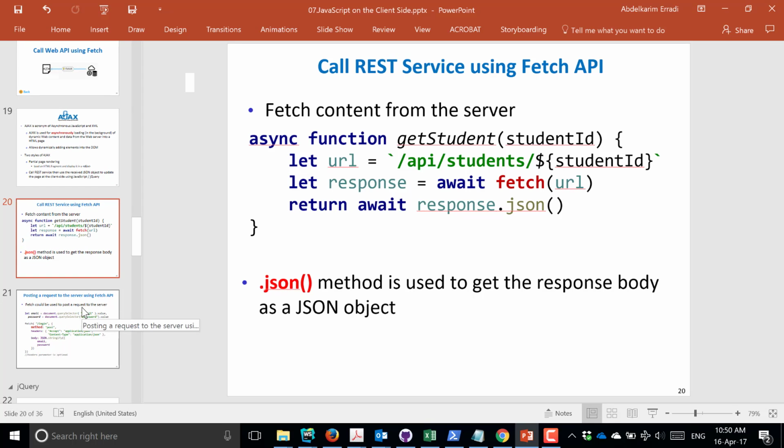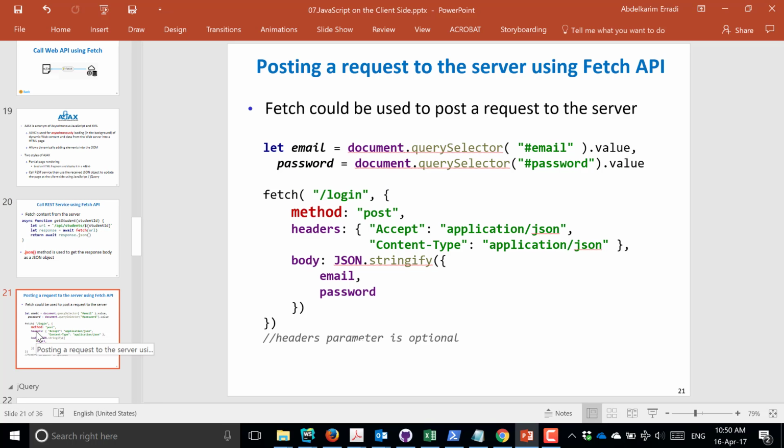So fetch can also be used to post. If I just use fetch, by default, fetch will use get as an HTTP verb. But I can use fetch for post. The way I use it with post is a bit more complicated. In here, I am grabbing the email and grabbing the password from the page and assigning them to these two variables. And then I'm calling the fetch function. I give it the URL, so I want this fetch to call /login.